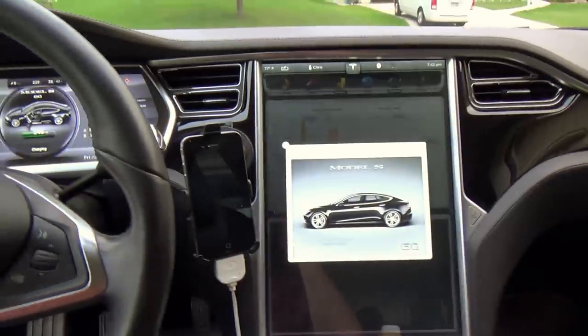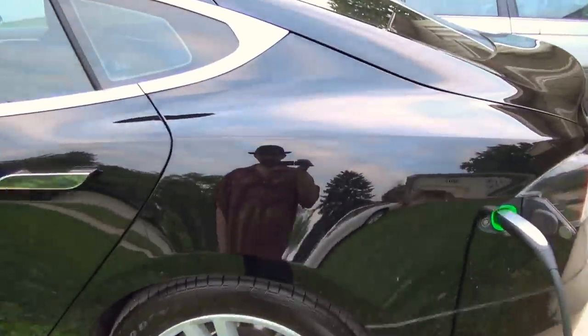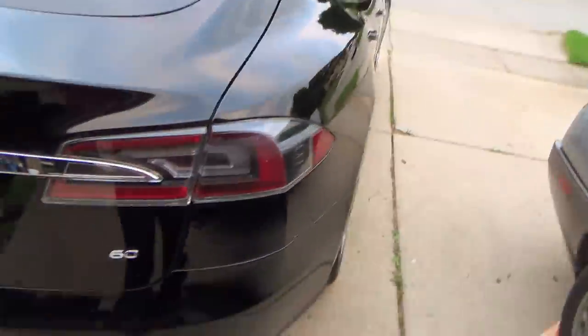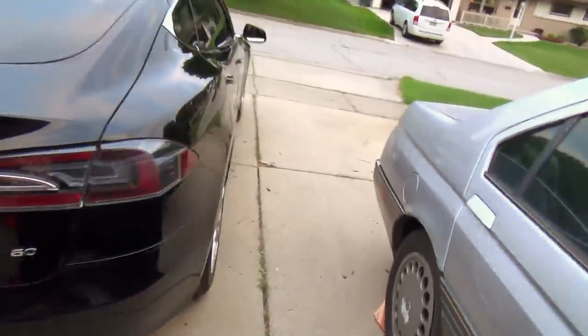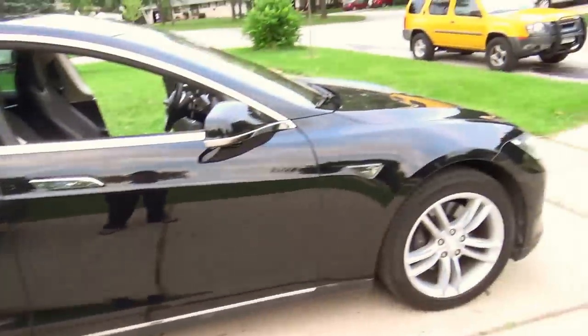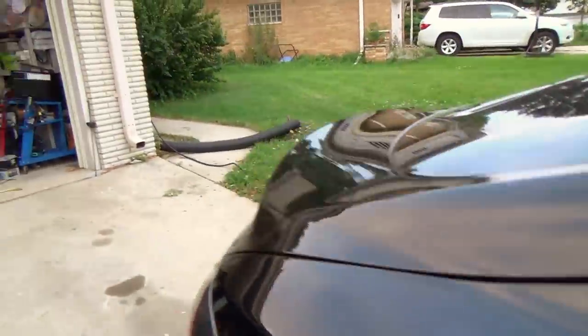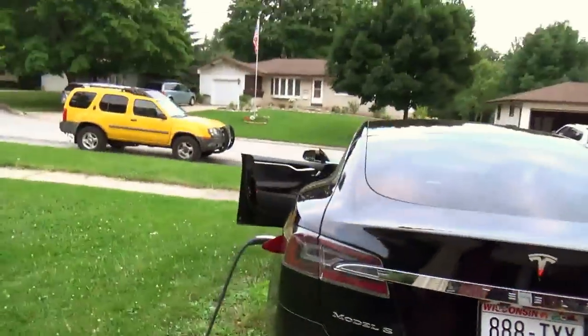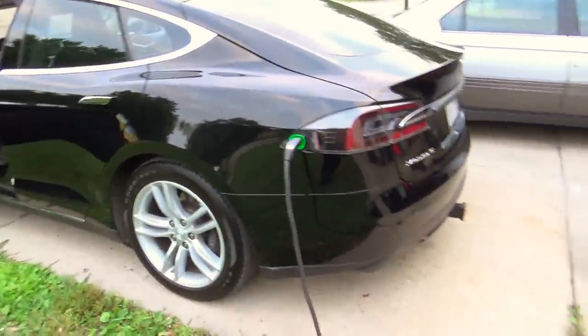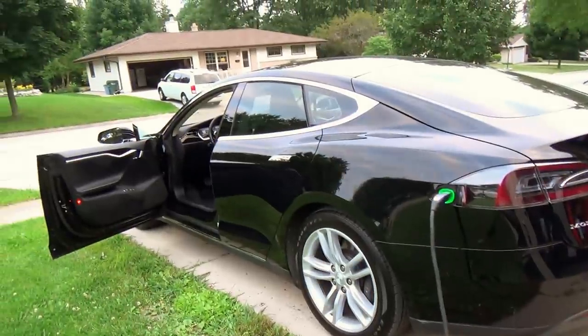I thank everybody at the Highland Park Service Center for, once again, the best service I have ever received. They even shined my tires — look at that gloss. They buffed it too. I had some scratches — not only did they wash it, they buffed it. I am just blown away. Unfortunately they did not fix the ding in my back bumper, but that was my fault — it happened 2,000 miles after I got the car. I'll be repainting that when I get a chance. They also vacuumed it, and valet service dropped it off right in front of my house.